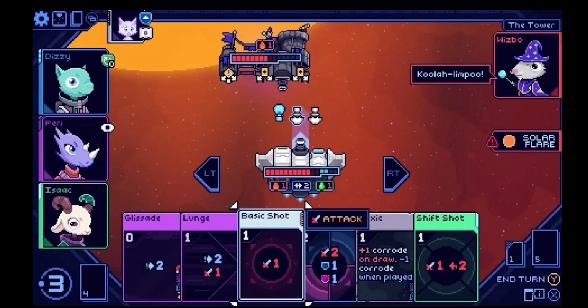Cobalt Core, cute indie game. You can buy it on Steam. I highly recommend it. You have a little deck of cards, and you play these cards to control your little ship. Move it to the left, move it to the right, fire a shot, charge the wave cannon, whatever it is you're doing.